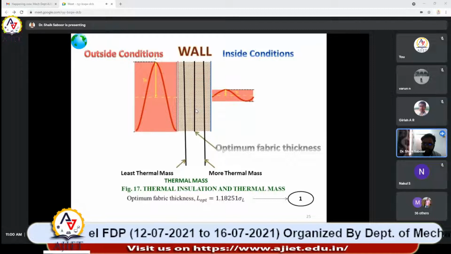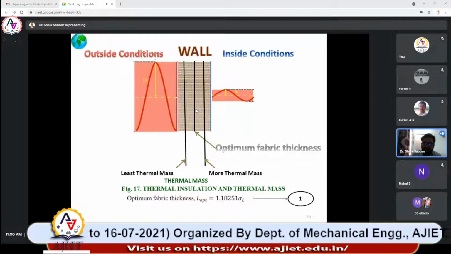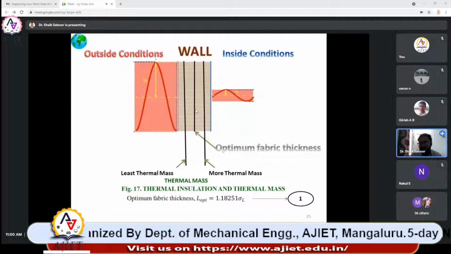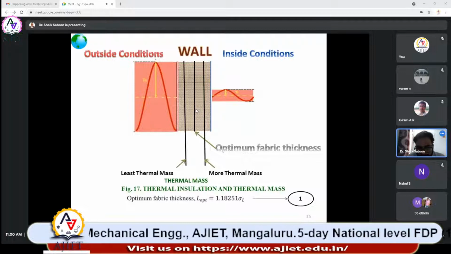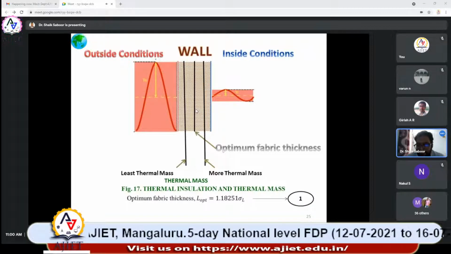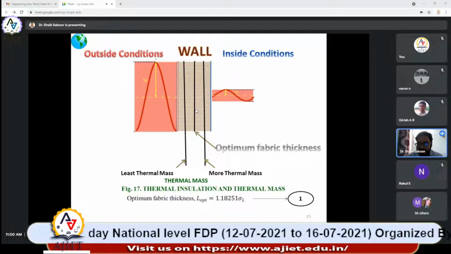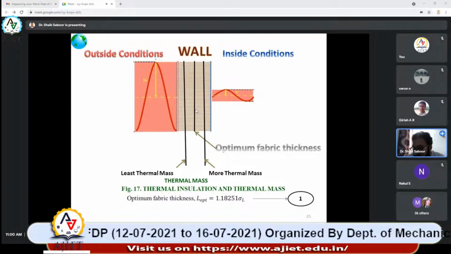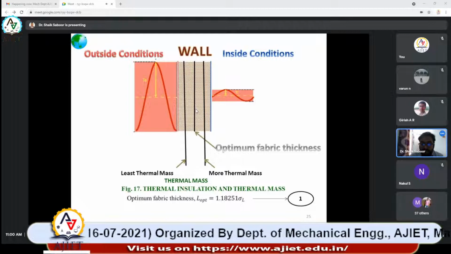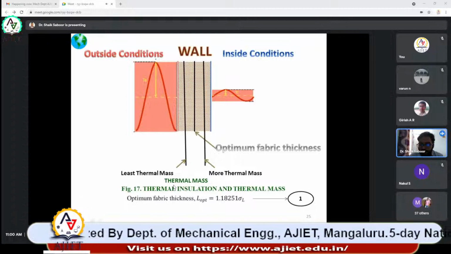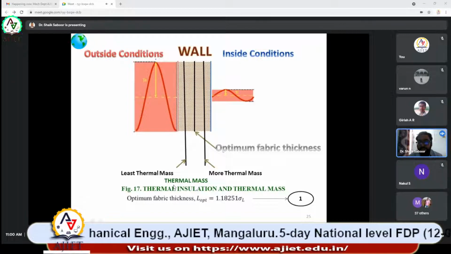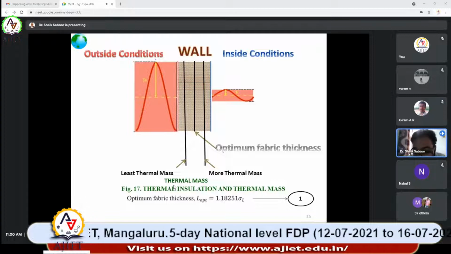If you use thermocol alone, it doesn't have the thermal mass, so it cannot store the heat. What do you mean by that? It can resist for some time, but after some time, all heat will be inside the thermocol building. Similarly, with brick you will feel comfortable because it has got huge thermal mass in it. But if you use brick in combination with thermal insulation or thermocol, again you are going to get better thermal comfort conditions inside the building.